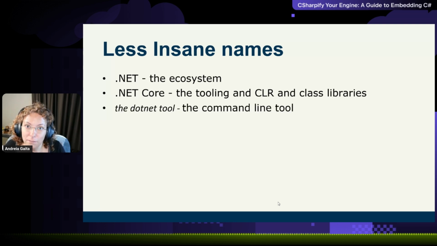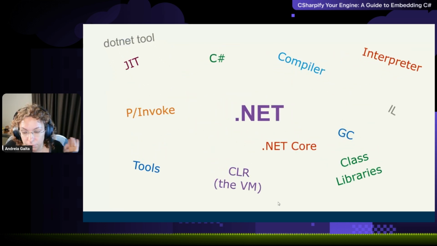And I'm going to say the .NET tool. Well, what else can we say? It's called .NET. And I can't say a dot instead of dot. It's very confusing, but I will say the .NET tool, and hopefully it's not going to be confusing during this talk. Your mileage may vary afterwards. So word cloud, we got ourselves the .NET tool, .NET Core into the mix. We got ourselves some p-invokes, compilers, C-sharps, tools, class libraries, all of the nice words. This is .NET.